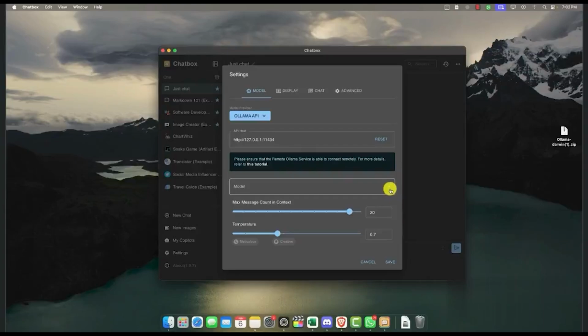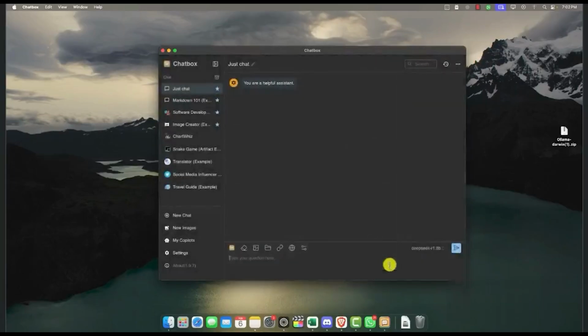So click on this model option right over here, and it will show you the model that you have. If you have multiple models installed, you will have the list of all the models right over here. Now once you have chosen the model, all you have to do is click on save, and then you should be able to see that the DeepSeek R1 model is now active right over here. If you click on the menu, you will be able to choose different models as well. So now once it is done, just use this model.